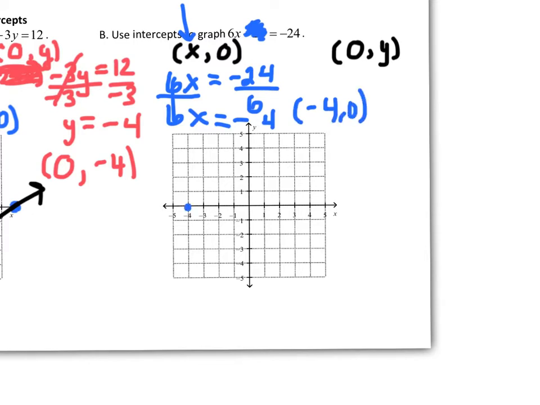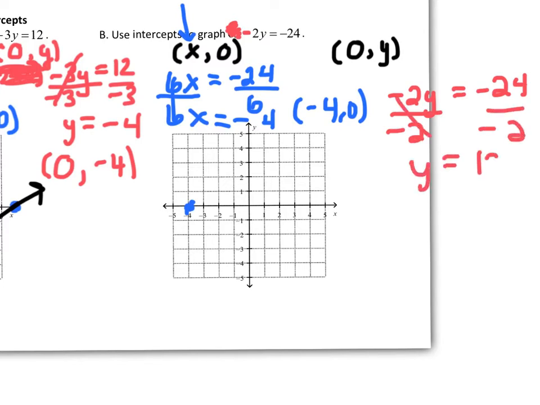So we'll go backwards 4, 0 up. Next we'll do the y-intercept, which means that we will be plugging in 0 for x, and essentially we will be just scribbling that part out. So the equation we'll be left with is negative 2y equals negative 24. Notice I just scribbled out the 2x. I didn't scribble out the sign in front of the 2y because that goes with the 2y. So we'll solve that by dividing both sides by negative 2, and we get y equals positive 12.